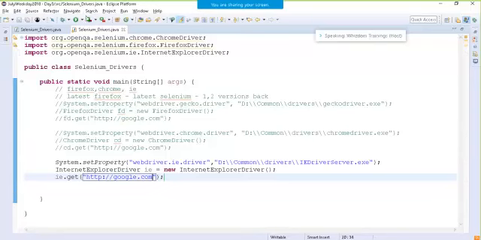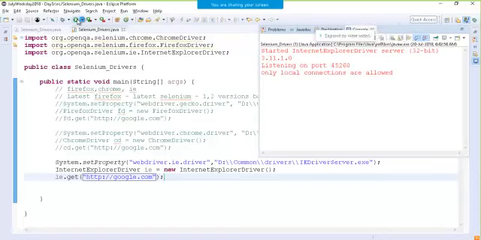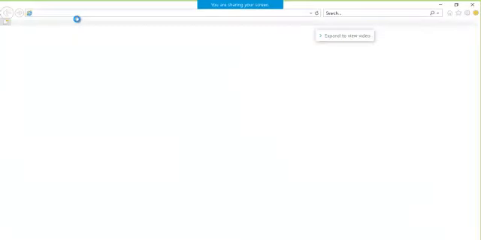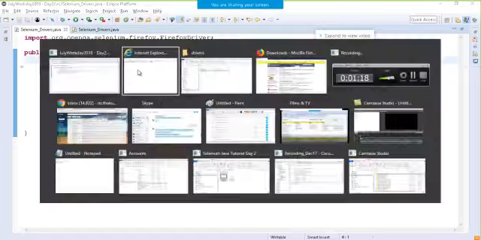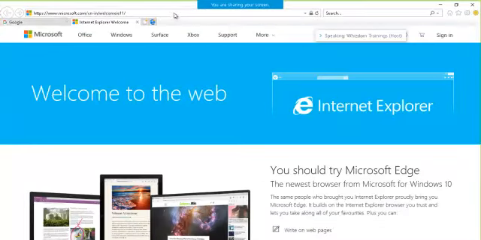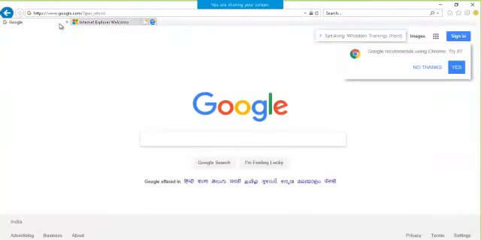So if you run this code, it reaches google.com. Fine. But for I, you have to be careful in few things.